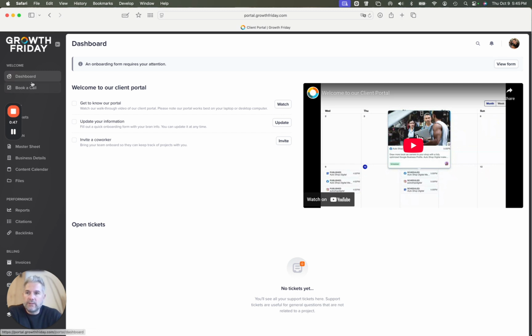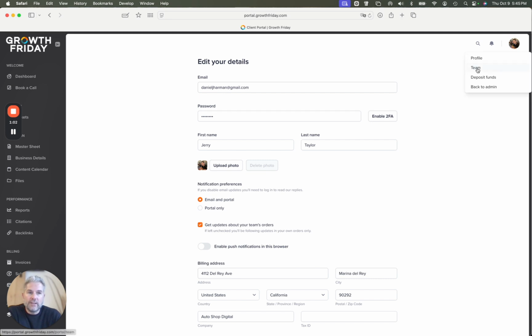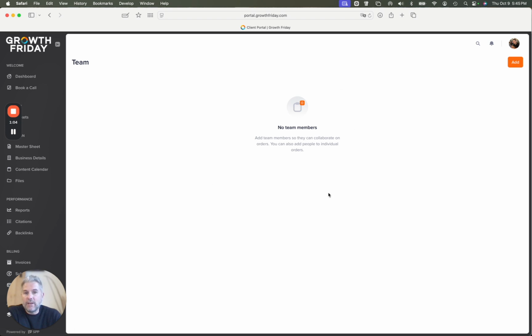Secondly, before we get into the left-hand side menu, on the top right-hand side you'll see an avatar of either yourself or your business. In there you can update any profile information. You can also upload a photo if you wanted to, as well as access the team invite via a different way. You can put funds into your account, etc.